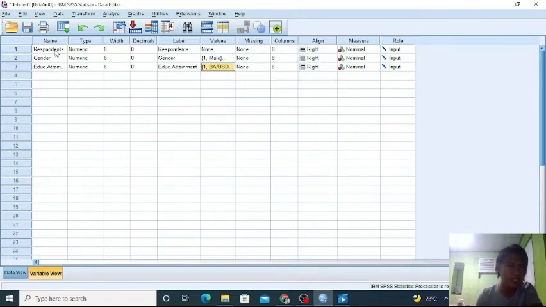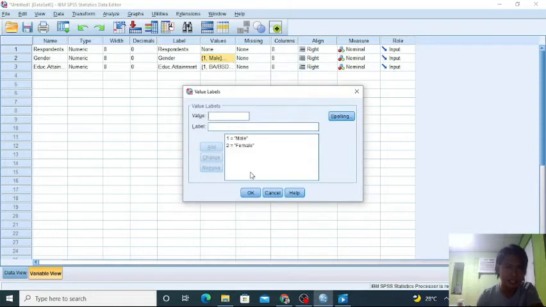I already also put in the respondent and the gender and the educational attainment on the names, and then also the label. I already copied it. Respondents, of course, the label is still respondent. Gender, and we have educational attainment, but the values we're going to change. So since we have gender, we have coded 1 for male and 2 for female, so we need to change that.